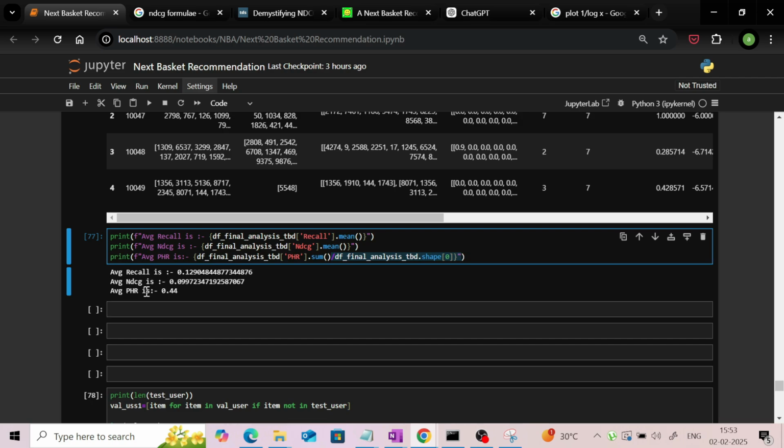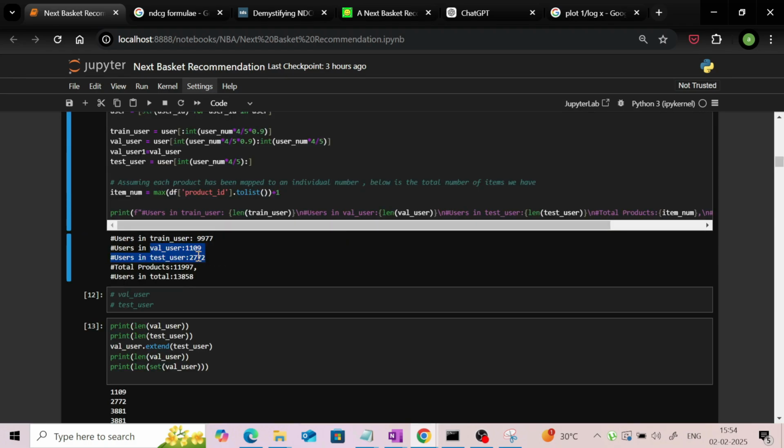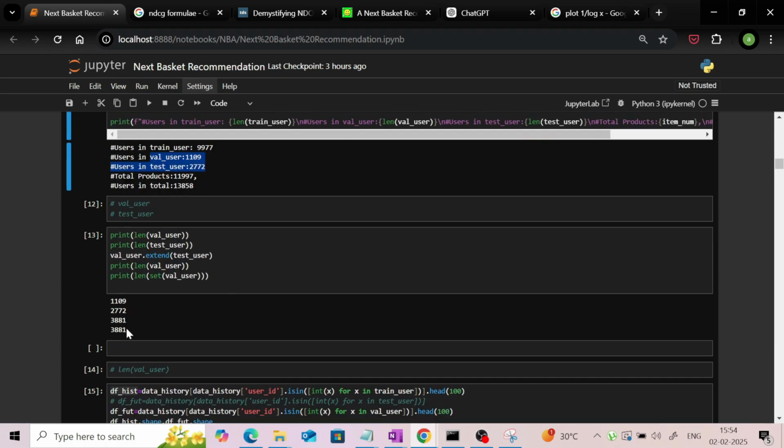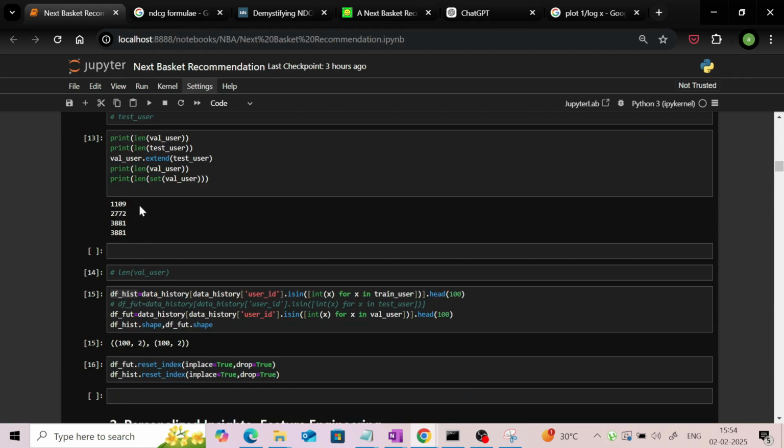Since this is a very computationally expensive task, it is being run on a very small subset of users in the dataset. But if you have a very good configuration laptop, or you are running on a very high configuration cluster in the cloud, you can run it over all the users. Currently we are running it over just 100 users, but we have around 3,881 users in the test data. To perform this task over all the 3,881 users, you just need to remove this head of 100.